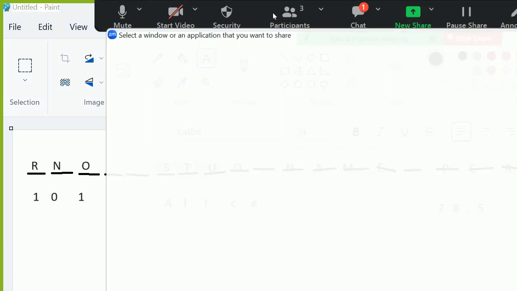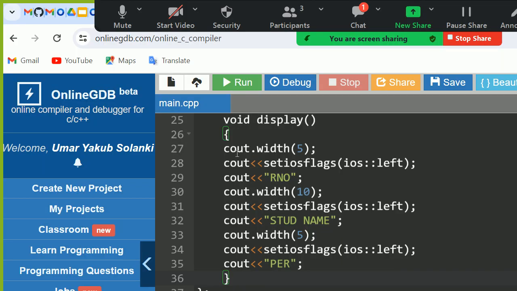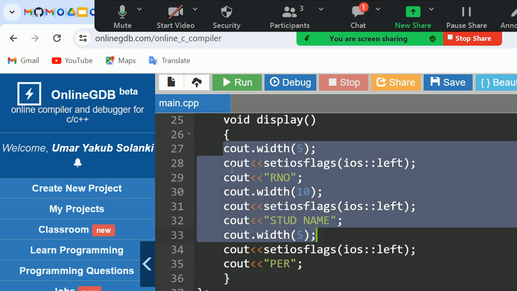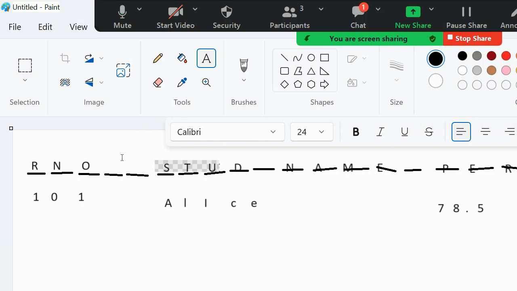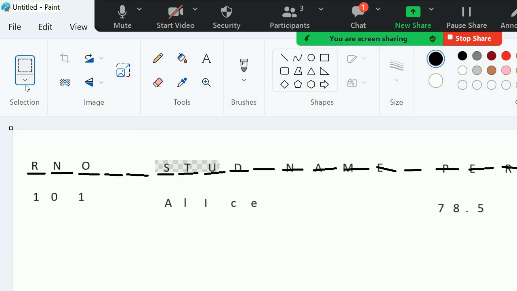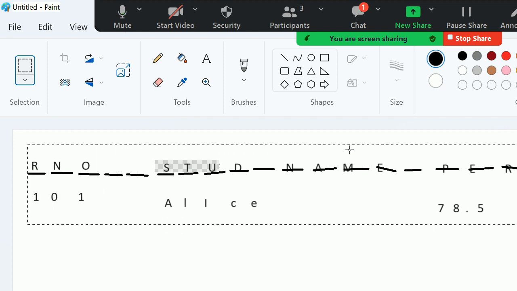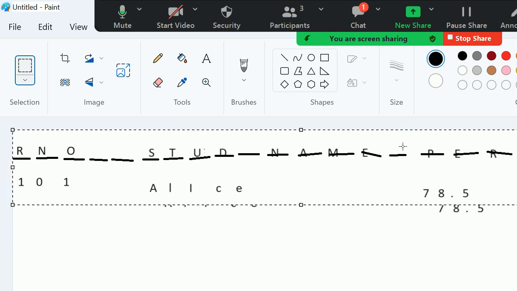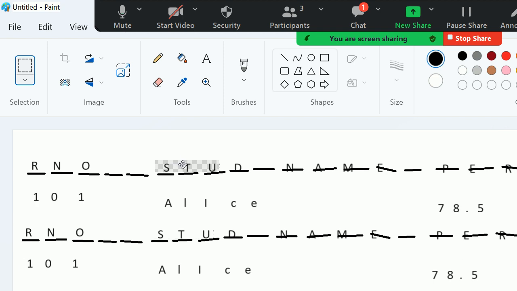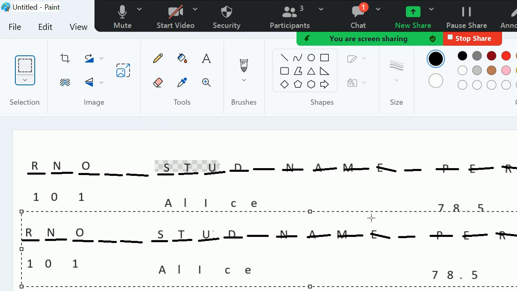Yes. So how will I do that? So if I do this in display and I call display with both, it will display the heading for both of them. The output will come like this: heading for Alice, and Alice's detail, and heading for Virat and Virat's detail.